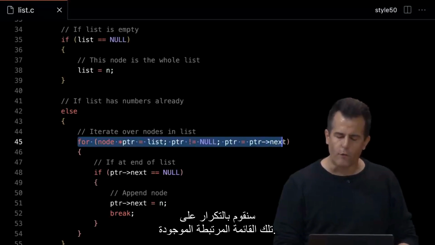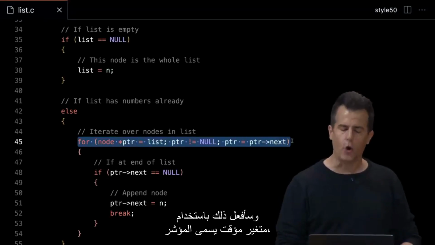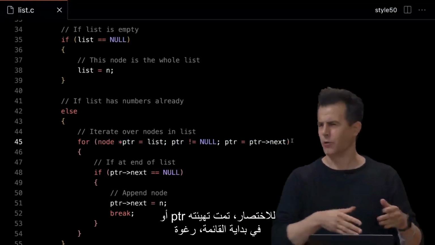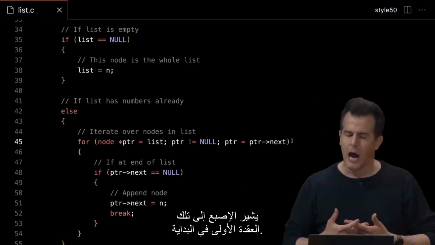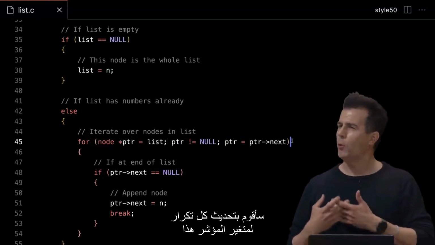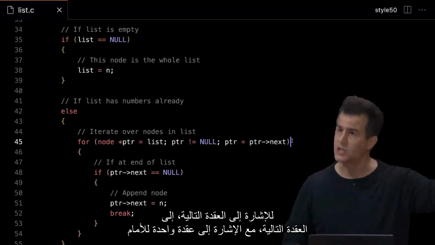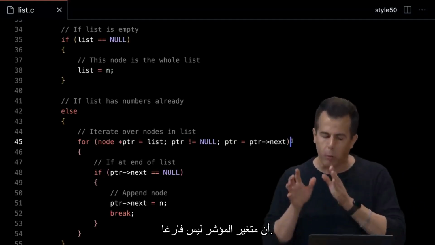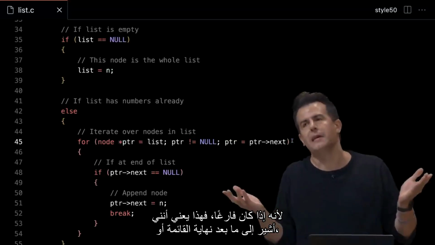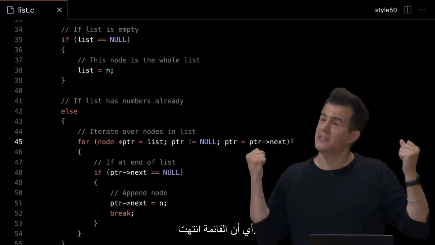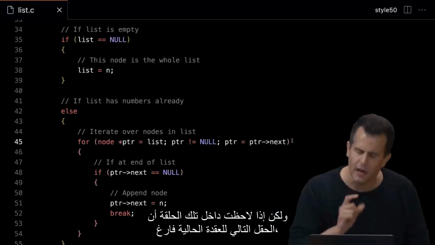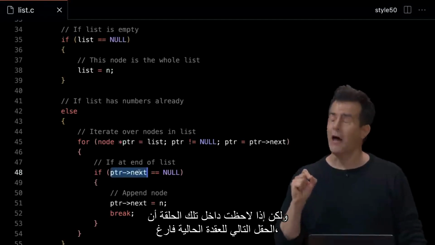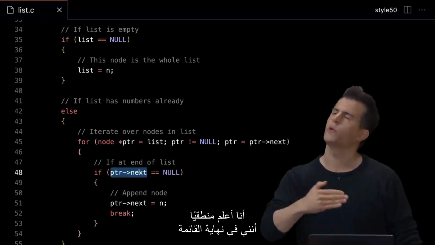We're going to iterate over that existing linked list. And I'm going to do so with a temporary variable called pointer, or PTR for short, that's initialized to the beginning of the list, sort of a foam finger pointing at that first node initially. I'm going to, on every iteration, update that pointer variable to point to the next node, sort of pointing one node ahead with that foam finger. But on each iteration, I'm also going to make sure that the pointer variable is not null, because if it is null, that means I'm pointing past the end of the list, or that is, the list has ended. But if inside of that loop I notice that the current node's next field is null, I actually know logically that I'm at the end of the list without going past it.